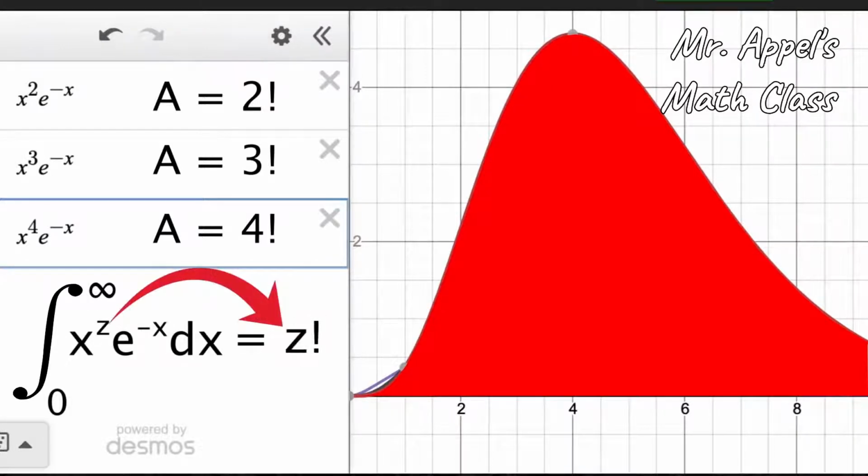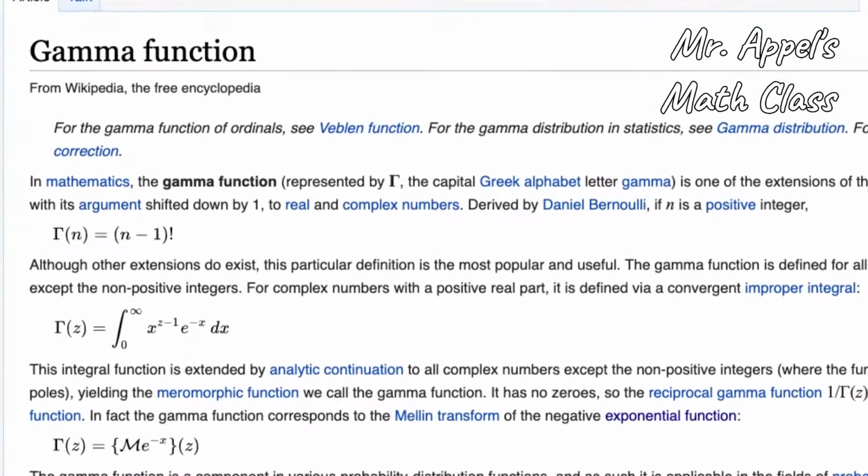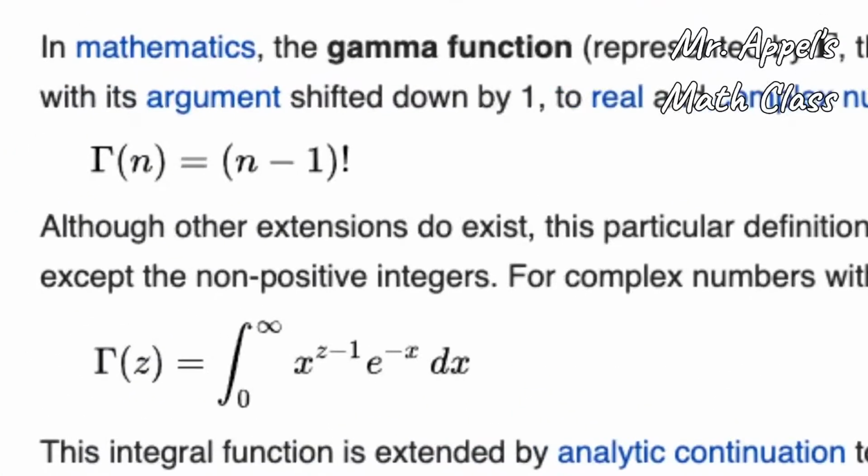That exponent we see here, factorial, takes us to the gamma function, which is written a little differently, but says the same thing. And this is an extension of the factorial function. So if we wanted to find any integer factorial, we could just use this formula. But note that this equation could have anything in the exponent, not just integers. So if you ever see something weird like 1/2 factorial is the square root of pi over 2, it comes from this equation.